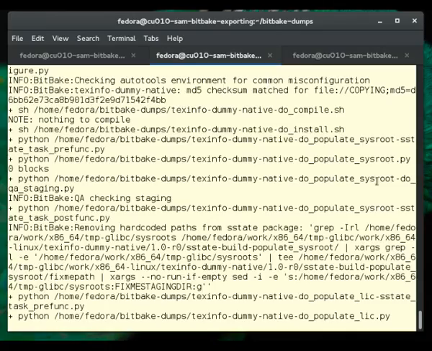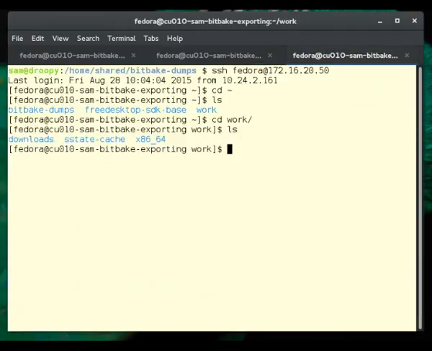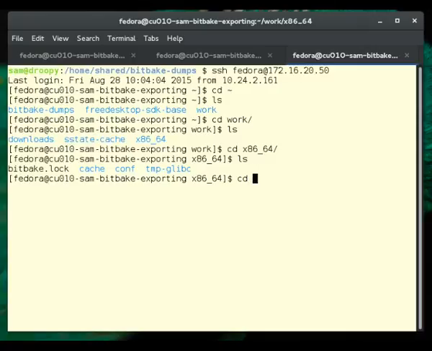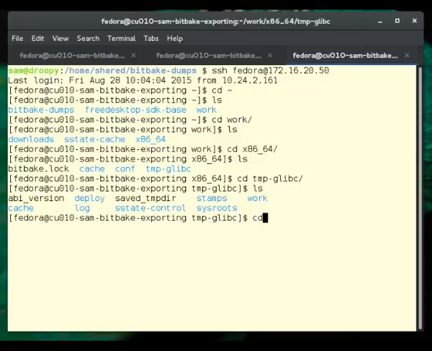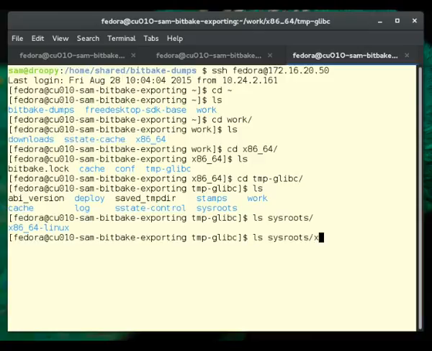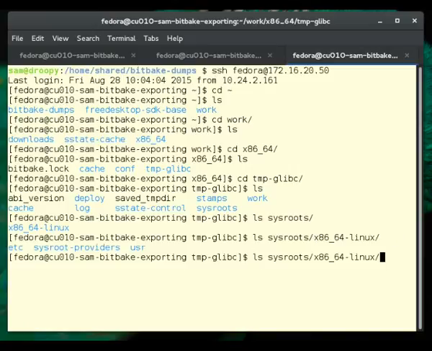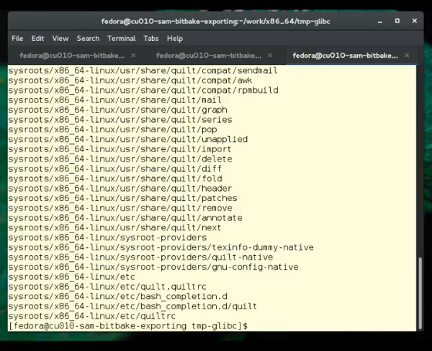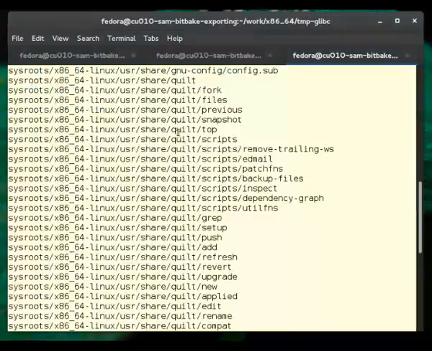And that's what the scripts are actually using. And the most interesting one is x86-64, temp glibc, and then the results of the build go in the sysroots. It's probably already got quilt in there. I need to wait for this instance to go. Yeah, so quilt, which is the first thing in the run queue, that's already been installed into the sysroot.